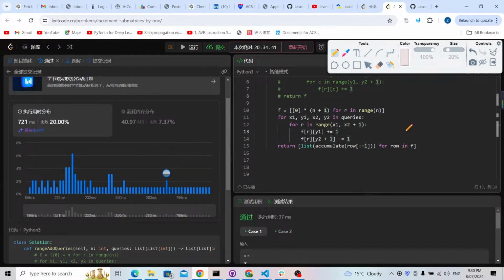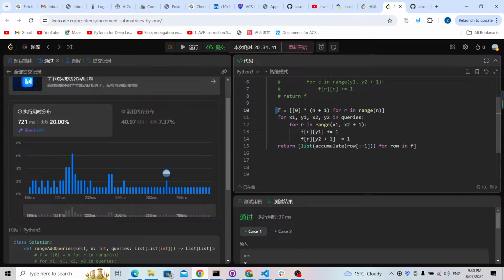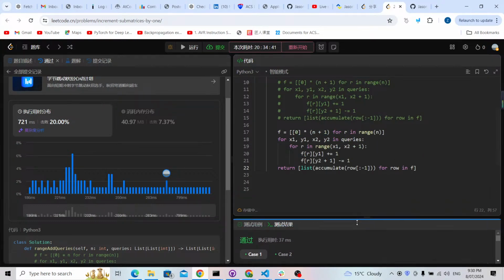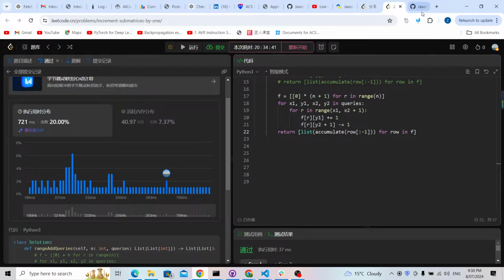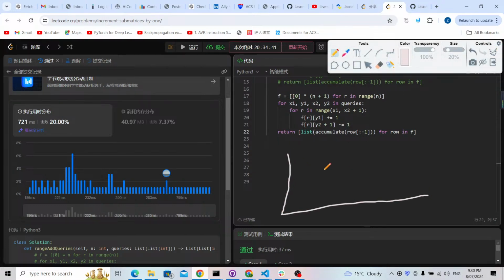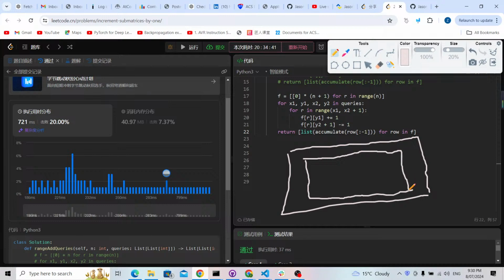Now, we want to optimize this solution to a 2D difference array, because the 2D difference array is going to be much faster than this. Let me make a comment for this code, and copy it here to prepare the 2D difference array. The 2D difference array idea is similar to the 2D prefix sum. For easy calculation, I'm going to prepare a padding at the top and the bottom, and at the left and the right side. In these areas, it's always going to be 0. So this is just the padding.